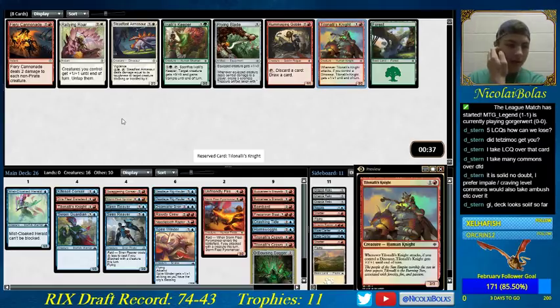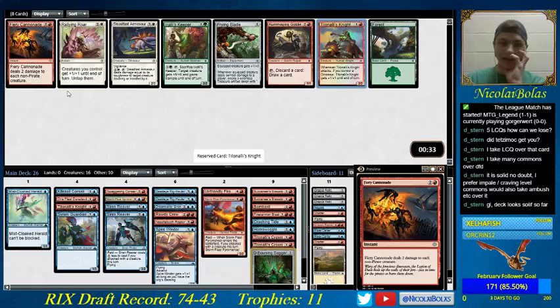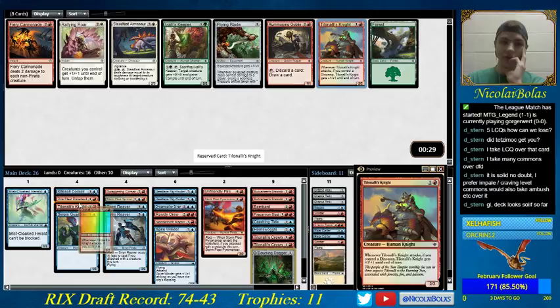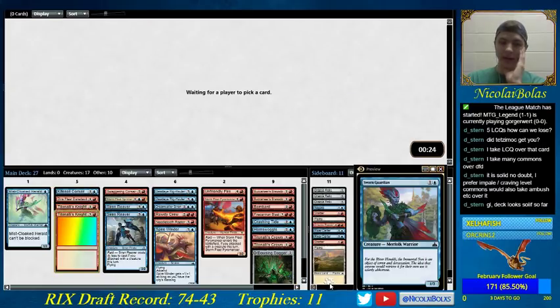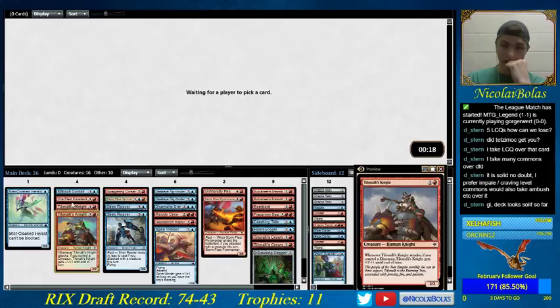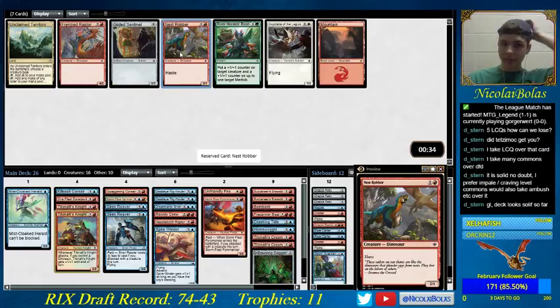A 2-drop! My savior. Fiery Cannonade would be so good in my deck. But this is my last opportunity to get a 2-drop. So I have to take it. Now I cannot play Sworn Guardian. Jeez. That was so rough. There's so many good 2-drops like Fathom Fleet Firebrands. Oh, Nest Robber. I was just saying I was never going to get another 2-drop in my life. I lied. Nest Robber, get in my deck.